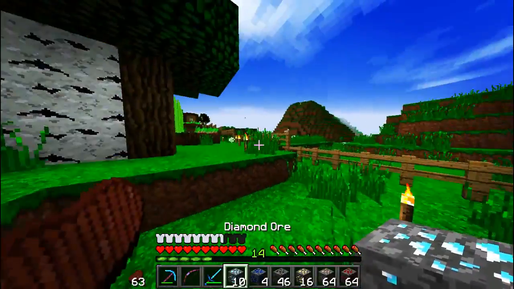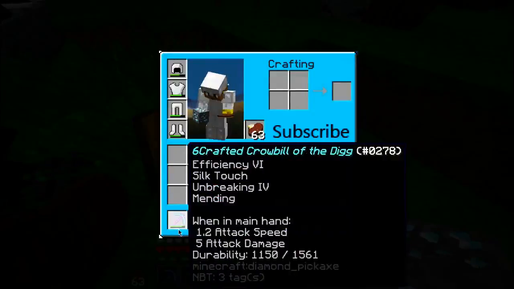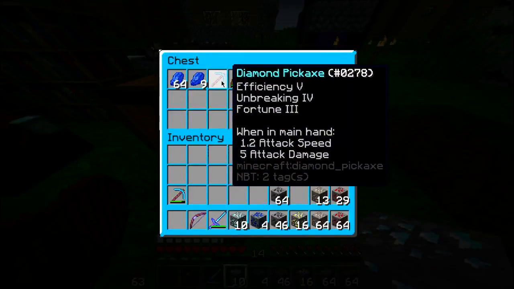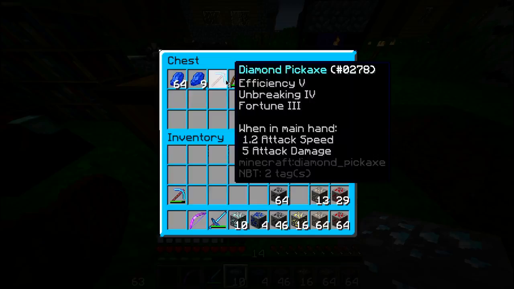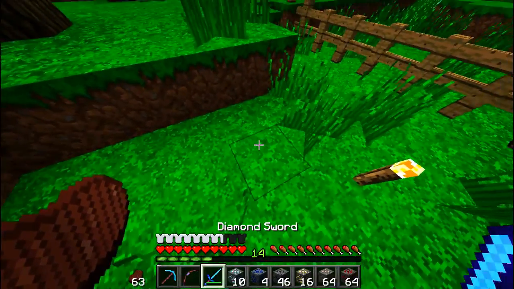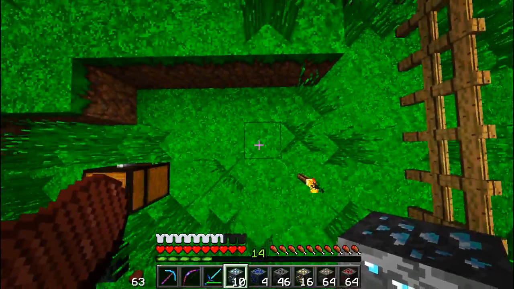So first thing we're gonna open is these diamond ores. Let's put our pickaxe away. We got this pickaxe here, efficiency 5. This is gonna be efficiency 6 soon with mending. Fortune 3, and unbreaking 4, right? Yeah, unbreaking 4. So let's just crack on.